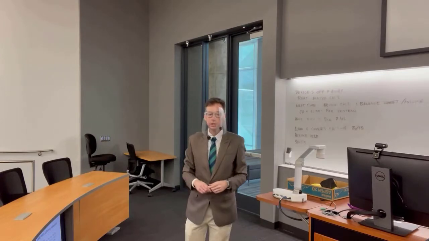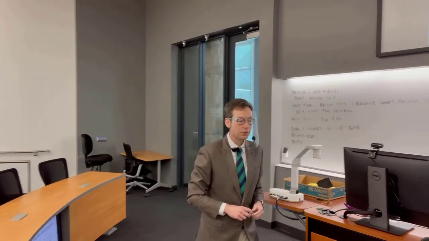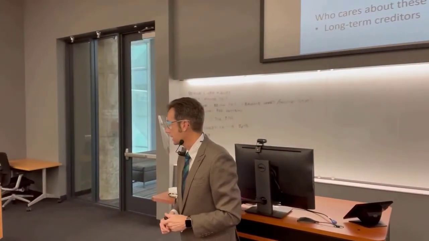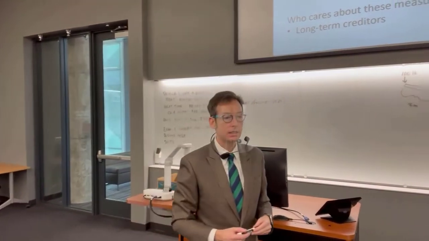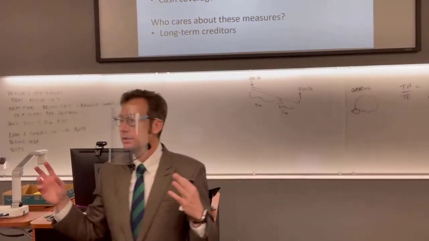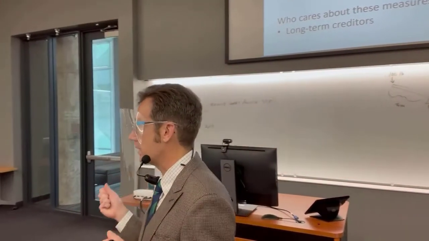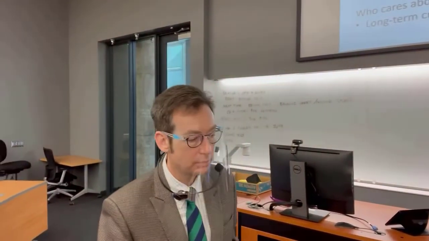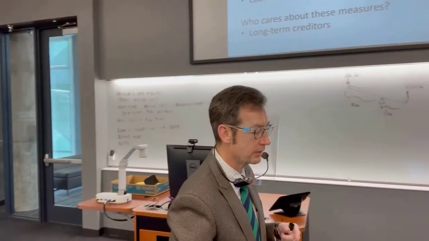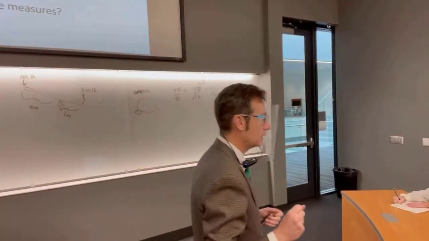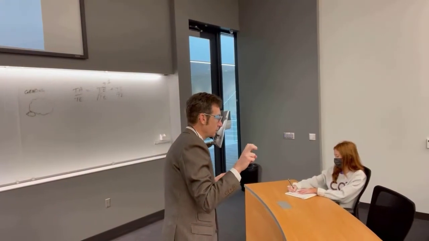Then we have the interest coverage measures. The first one is times interest earned, or TIE. It is EBIT divided by interest. What does this mean? The basic question here is, do we have enough money to pay our interest? In fact, both of these coverage measures ask, do we have enough money to pay our interest? Now, when you pay back a loan, you're actually paying back two things. What are they?